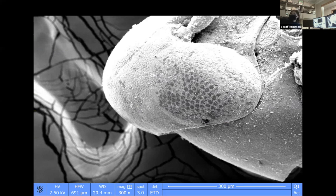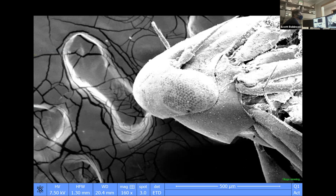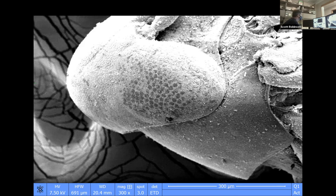Okay, so I'm going to come over here. This is really cool. So we're looking at, it's a little bit hard to see what we're looking at. It looks just like a little mess. We're going to hit the contrast and brightness and see if we can adjust those a little bit. They're underneath the zoom bar, so it's a little bit tricky. But what we'll do is bring the magnification up on this. And what you see is a whole bunch of little dots. They look kind of like eye facets. It's hard to tell what they are. So we're going to bring the mag up a little bit.